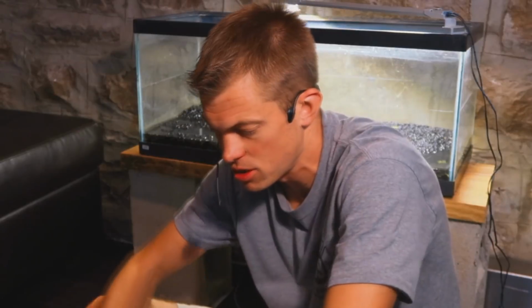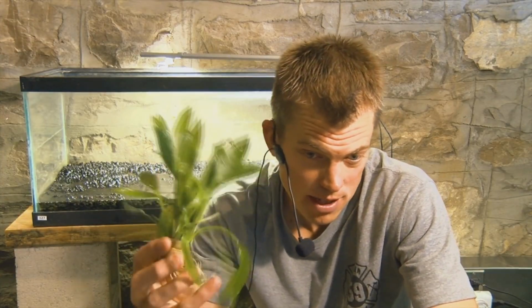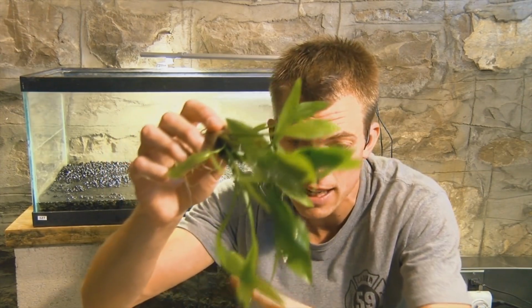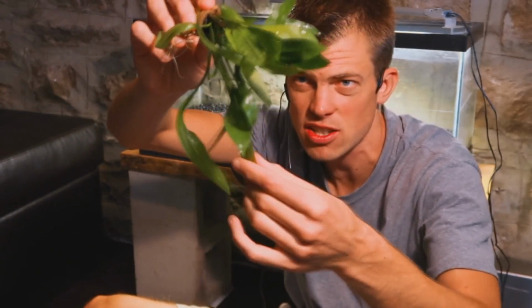And then last, but certainly not least, if you're running a dirty tank or a tank with good substrate, you've got to roll with an Amazon sword. This is a pointy variety that has the longer, pointier leaves than your standard Amazon sword. It's a little narrower, so this one takes a little bit longer to grow.